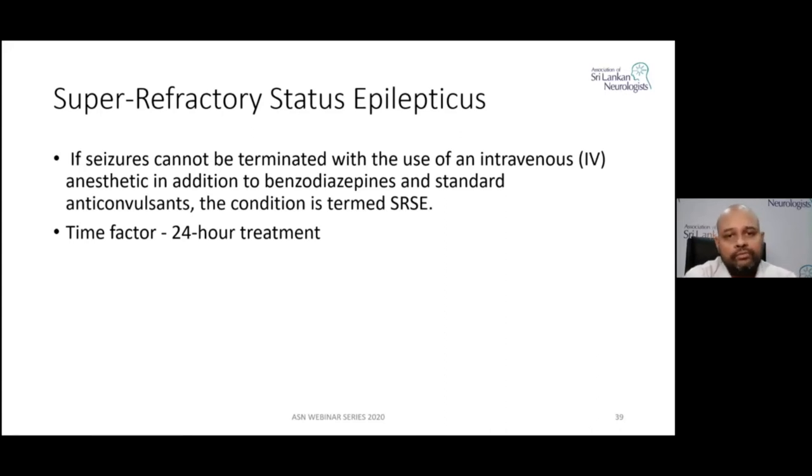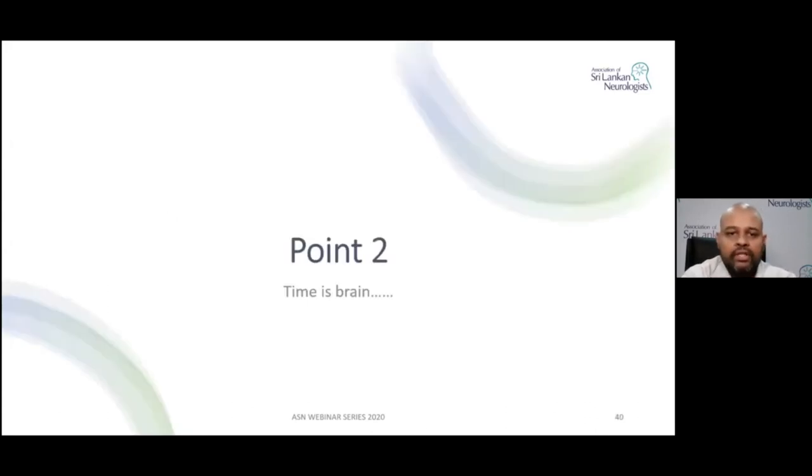So now we've completed, or at least I've tried to define, what status epilepticus is, and the two time points that are necessary for us to define status epilepticus. We've also spoken about refractory as well as super refractory status epilepticus, and also given you an idea that status epilepticus does not only encompass generalized seizures, it also encompasses focal as well as absence seizures. And the time points that we would consider these patients to be in refractory status epilepticus also change according to the seizure type. All right, so that's the first point.